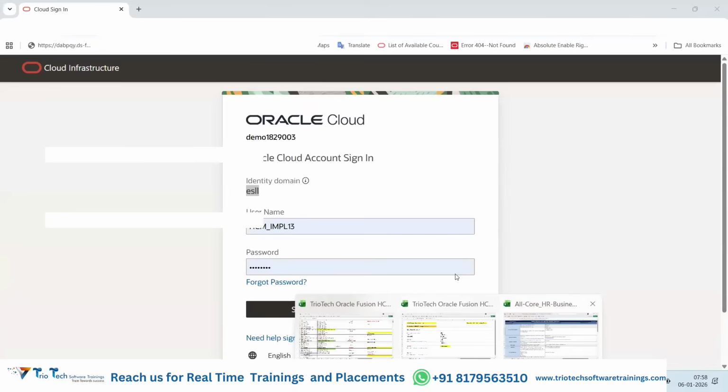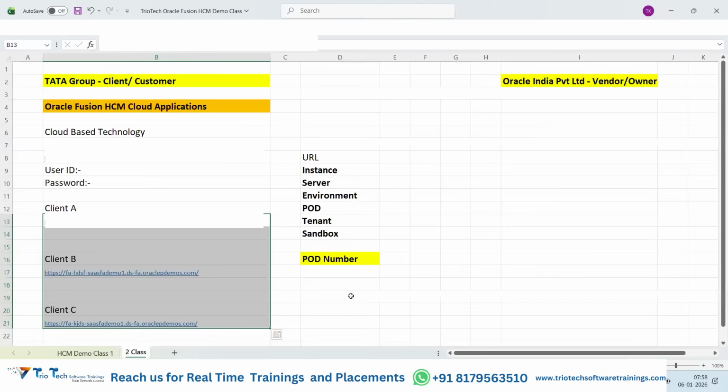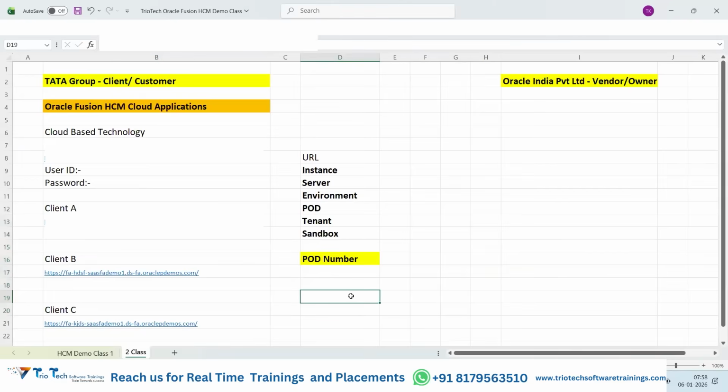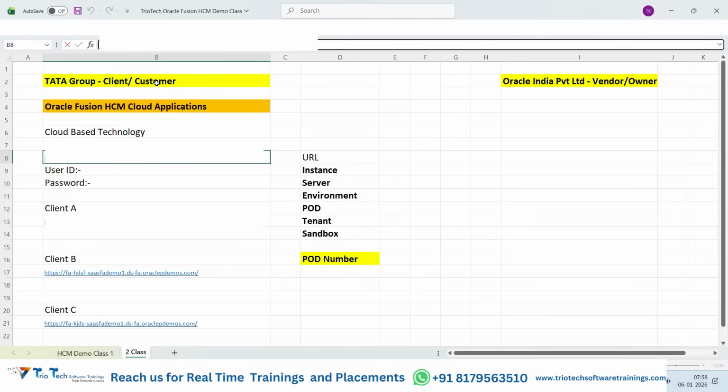Now, within this, we have a few more extensions to discuss, but that is too early. We have different types of environments in real time whenever you are working on a client project, like production environment, development environment, test environment, QA environment. In the instance, we have some extensions: if it is a dev environment, the pod number slash dev; if it is a test environment, pod number slash test.